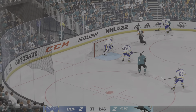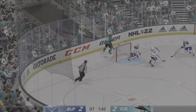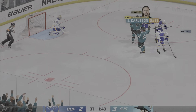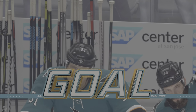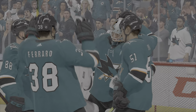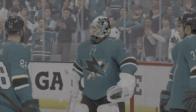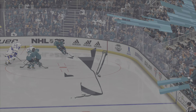Nice zone entry on the left side — slides it across! Looking to end it, picked up along the boards by Burns. Looks to set up at the point now. Made that stop. Cuts to the paint — good reach to the stick to knock the puck away. Here's a chance — off the crossbar! What an opportunity right there! Nobody can get any clearance in this game. That puck hits the crossbar.